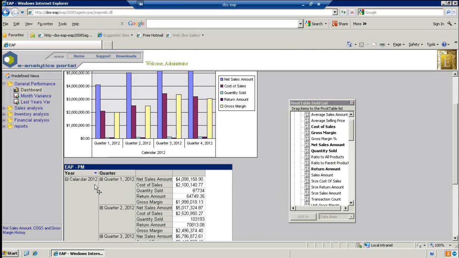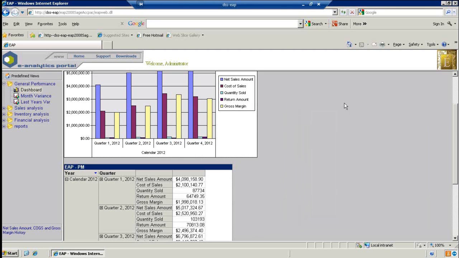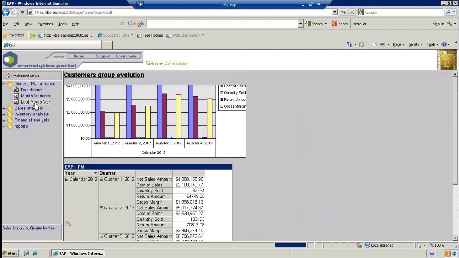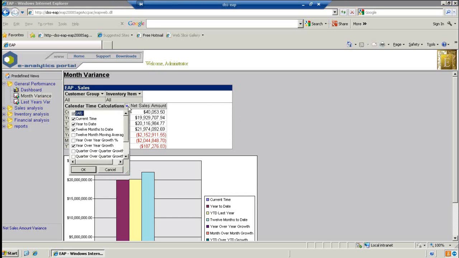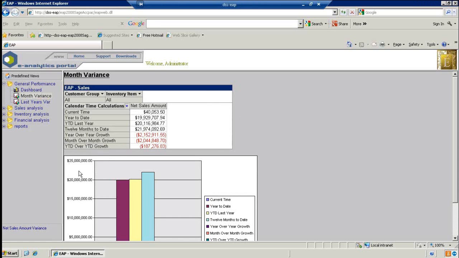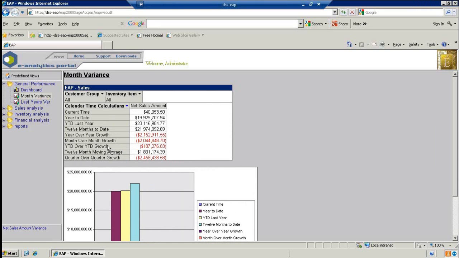I'm looking at my information here based on a time calendar. I can also come in here and look at the information based on time intelligence, being all the time calculations that we have built into the data warehouse. So these aren't things that you have to set up and calculate. These are all pre-built. I've only selected a few that are in the standard view, but if I wanted to see month-over-month growth or maybe average or 12-month moving average and so forth, it basically updates the view that I want to see.